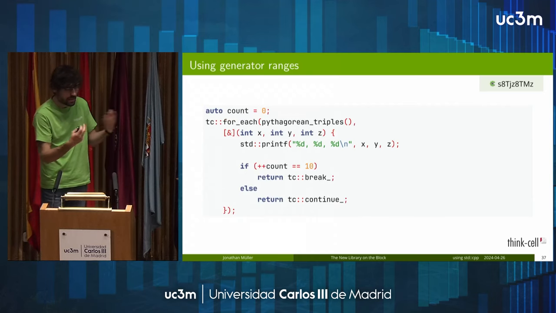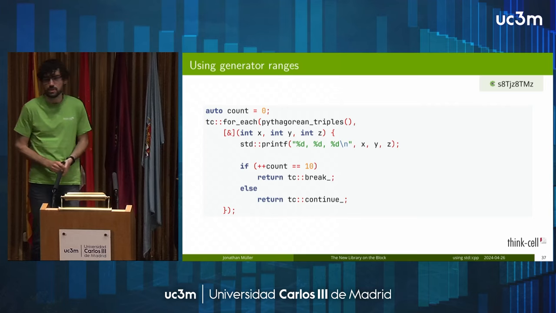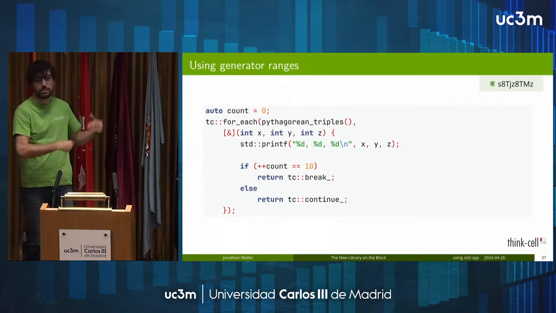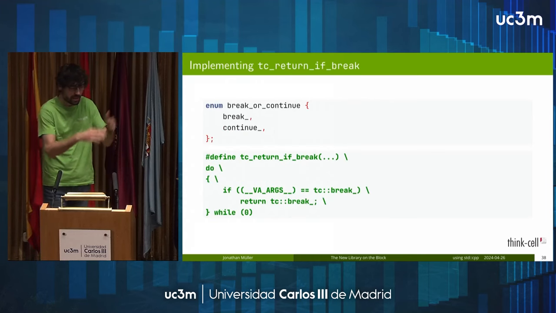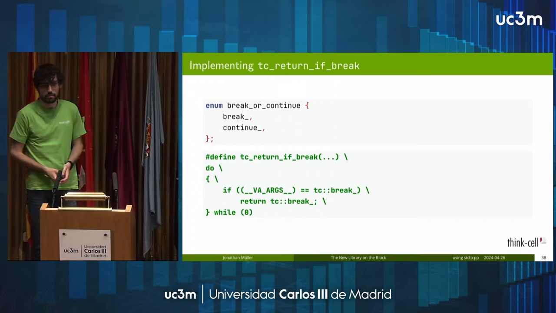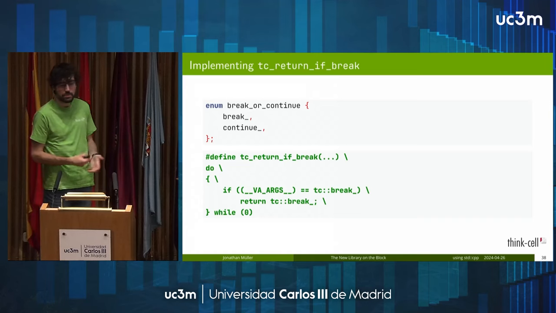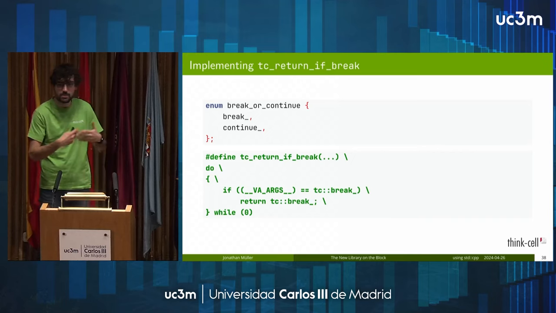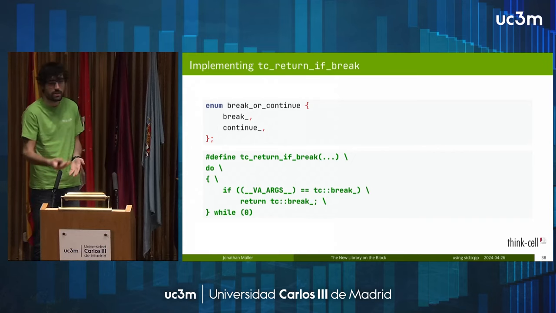And we can even do break or continue, right? If the lambda returns break or continue, this is what that return-of-break macro is for. So when we invoke the sink and the sink returns break, then we want to propagate that break out. And so this is the definition of return of break: if the expression returns break, propagate that break. And break or continue itself is just an enum. And that way we can write coroutine-style algorithms without any of the optimization problems that coroutines have. They're fully context-aware, they're just very nice, straightforward, efficient code. We don't generate any state machines, we're just calling functions.